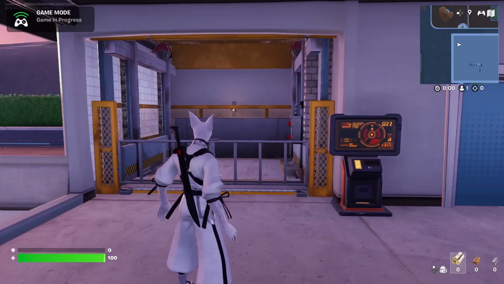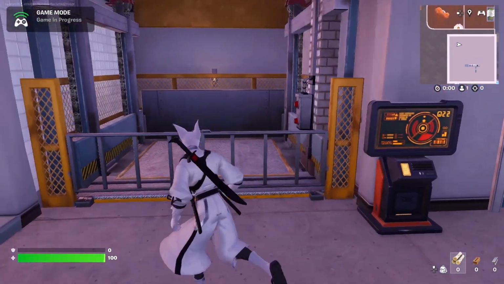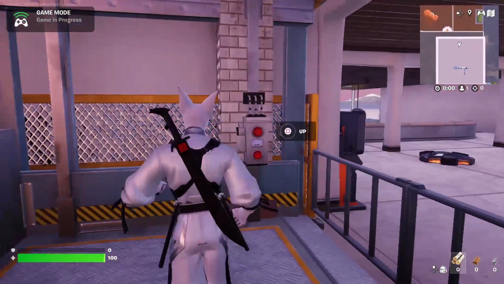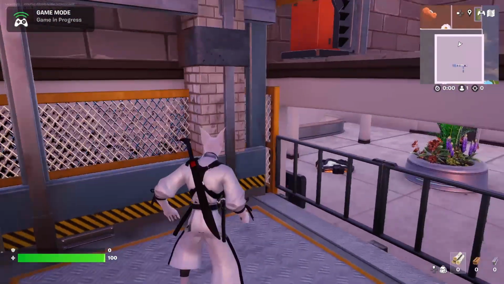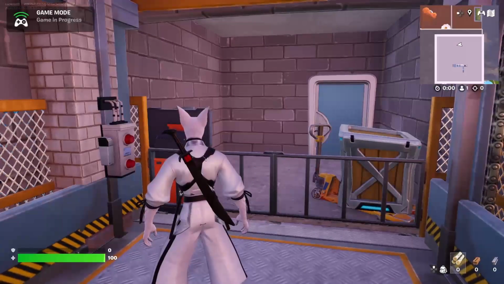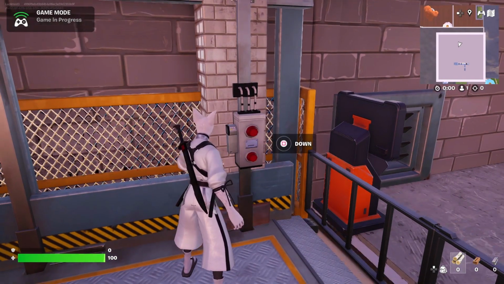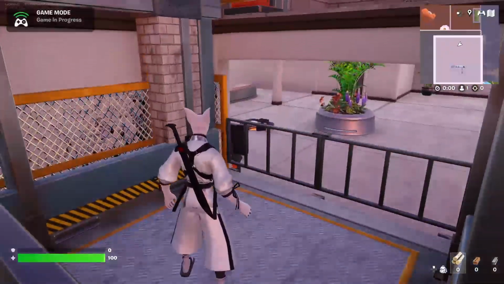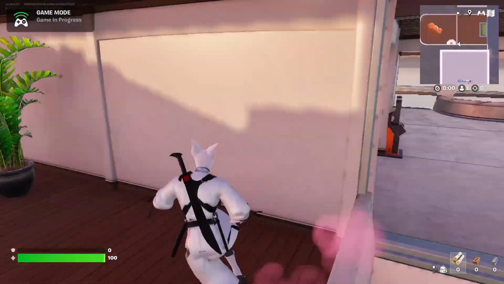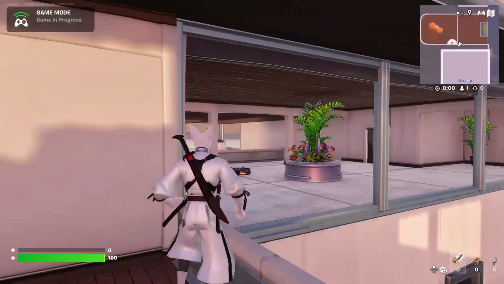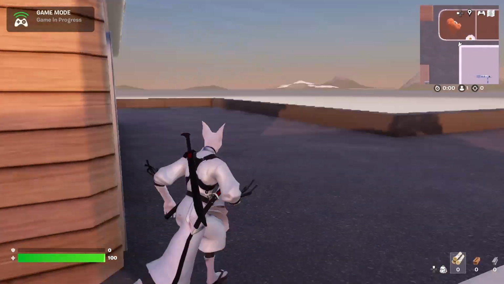Okay, so as I showed you before, there's the elevator here, there's a control panel, and then a few buttons. So I will show you, very simple. You get in, there's a button that says up, we're going up. That's just one level. There's one button here that allows us to go down, and vice versa.